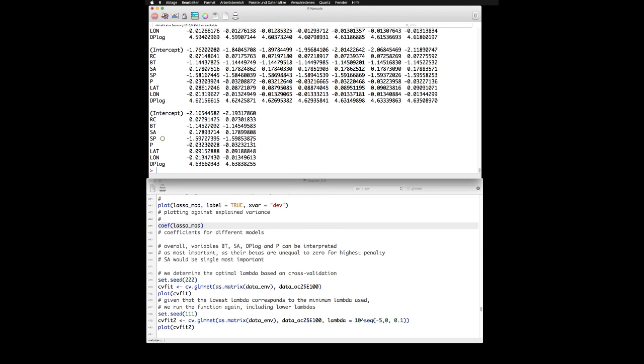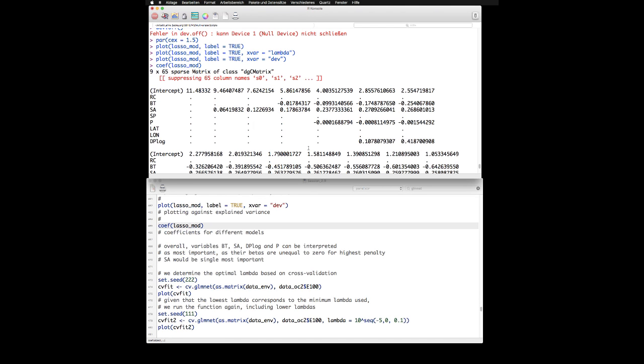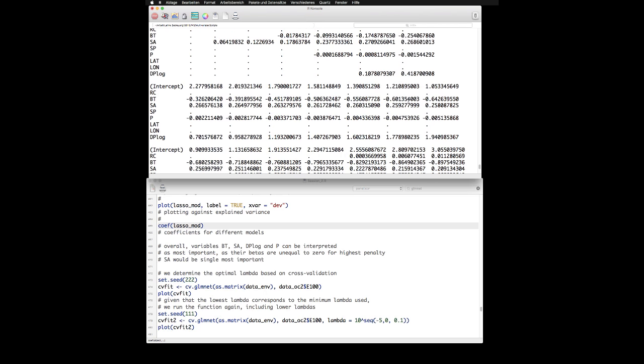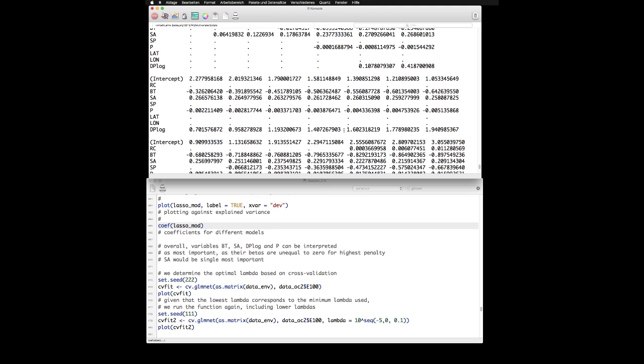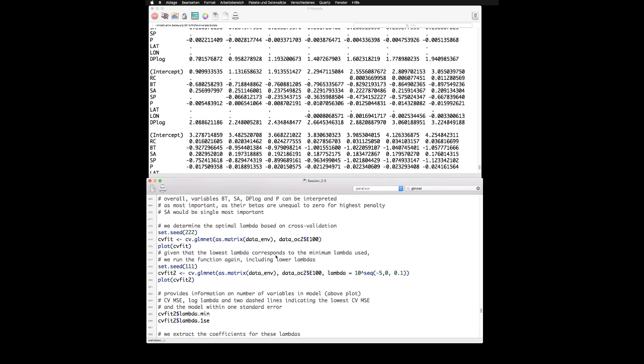We can extract the coefficients of the different models for different lambdas, and we see for the highest penalty that we have only a model with an intercept and then additional variables are added. BT, SA, P and dP log are the most important variables, which coincides with our previous observation using other techniques.